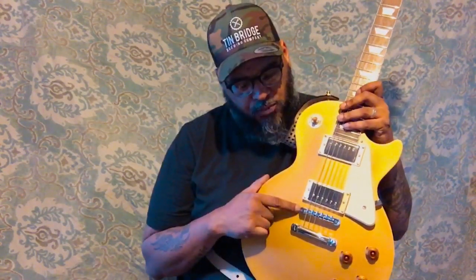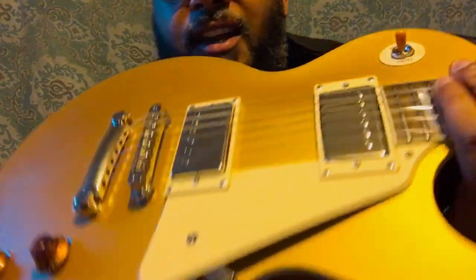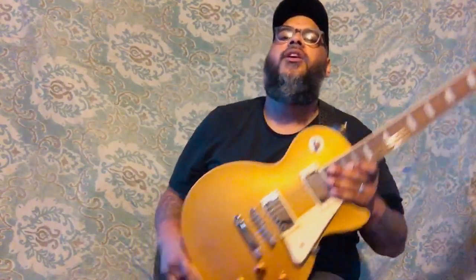tailpiece and bridge. I did replace the bridge with a proper small peg ABR-1 from Philadelphia Luthiers. I put the proper color switch on there, proper bridge, for the tone and build of the guitar. People are giving me a hard time in some messages. So, you know, it's not a Gibson. I know, I'm aware, I've owned Gibsons. I know what they're like. But I can finally say, for an Epiphone, this is the next best thing you're gonna get to a Gibson. I believe that, if you're not talking about a high-end, self-build or boutique guitar or something like that.